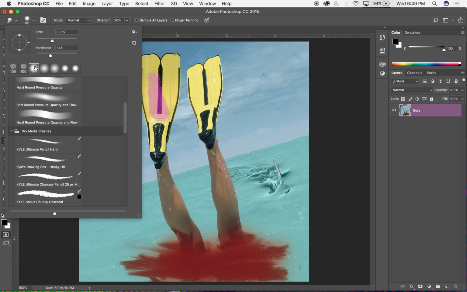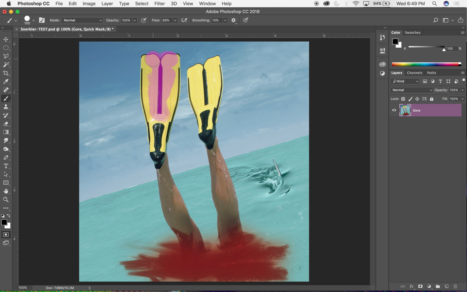There. So in my quick mask mode, I'm just kind of taking my brush and going around the fin. This is just a rough selection. And then coming out of the mode and seeing my selection there.